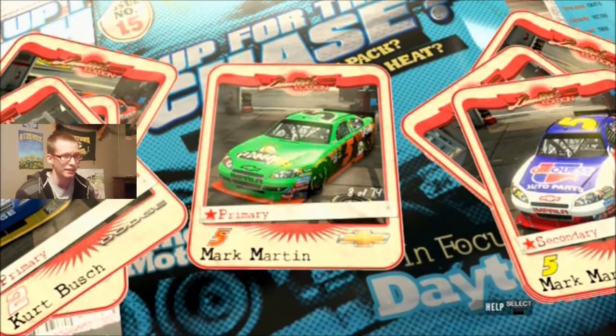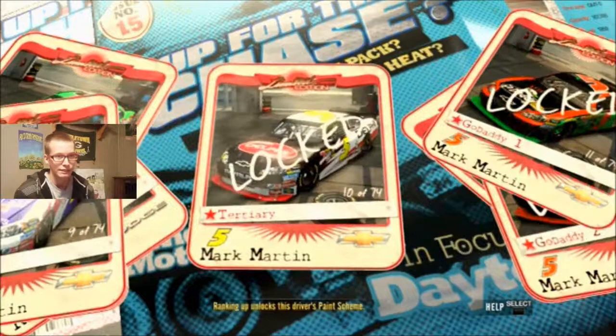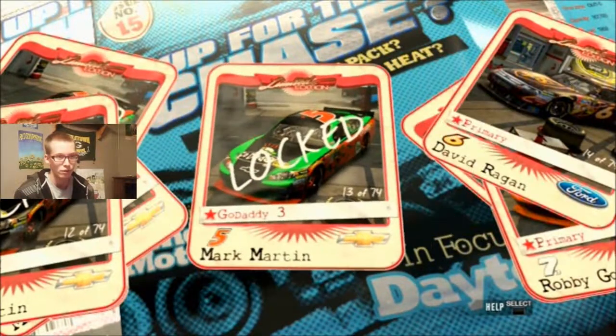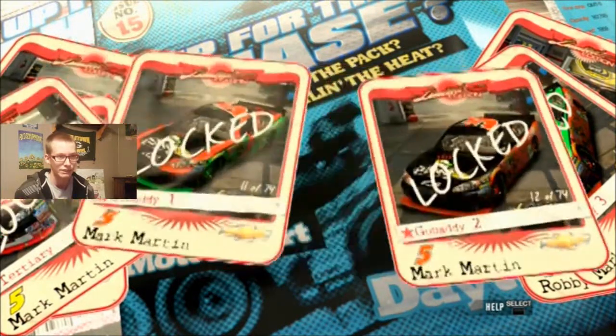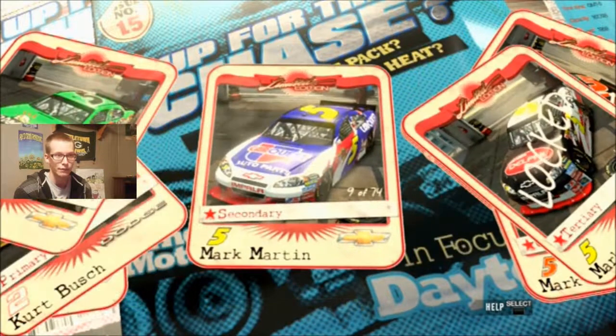So, in 2010, Mark Martin has like 6 paint schemes, and apparently right now, 4 of them are locked. 3 of them are GoDaddy paint schemes. I don't know why he has so many. They're all like inverted ones. He's got a lot of inverted paint schemes in the other NASCAR games too, now that I think about it. But he's got this Delphi one, which I would like to be available. But I'm going to go with this one because it's red, white, and blue, and I like looking at the back of the car. It's a pretty awesome design.